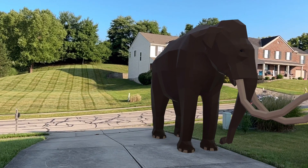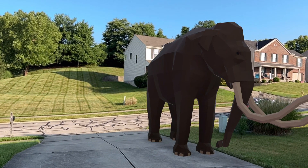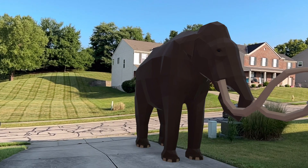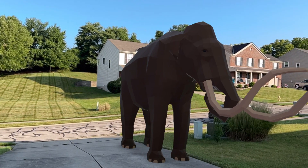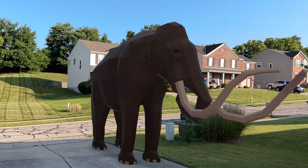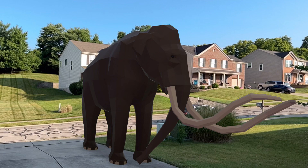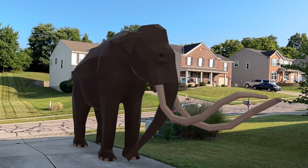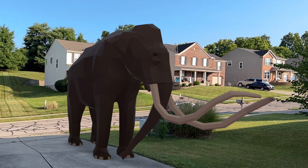What's up, guys? This is Edward Hummeldorf, and welcome to this augmented reality video. In today's video, I'll be showing you pictures of a Colombian mammoth in augmented reality. These pictures were possible because of QR codes I found on the La Brea Tar Pits website. I scanned this one of a Colombian mammoth, and these pictures were the result.